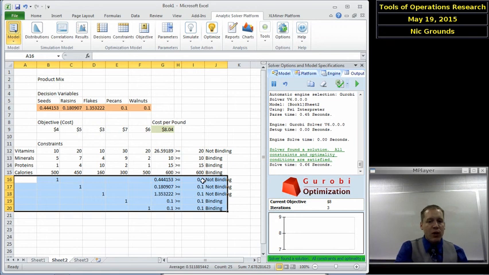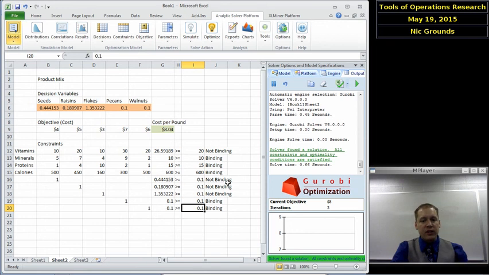We can say, what if we required, let's say, at least half a pound of seeds? So right now we're using less than half a pound of seeds. What if we wanted to change that parameter of the model to be at least a half pound of seeds? Okay, let's rerun the model.